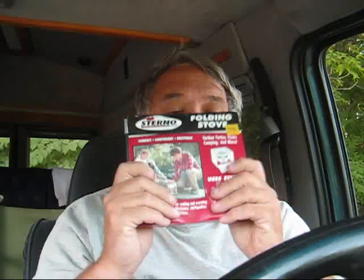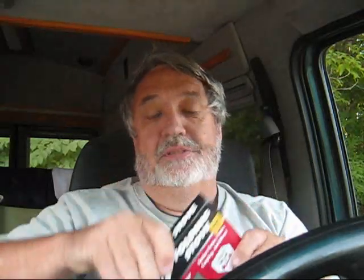Hi, this is Mike Kennedy, and I want to present my first meal not ready to eat. In other words, this needs to be cooked. So, first we'll talk about the cooking device. Rennie's, it's a discount store. I'm sure you can find similar things around you if you don't have a Rennie's. Here's a folding stove that costs all of $3.